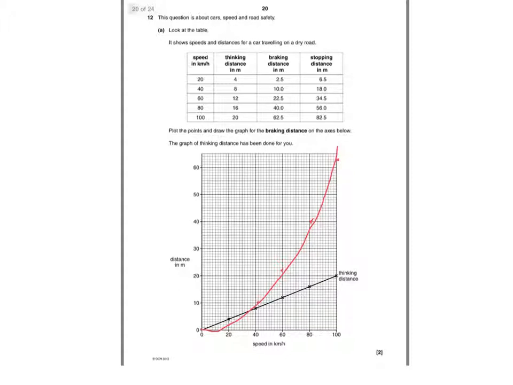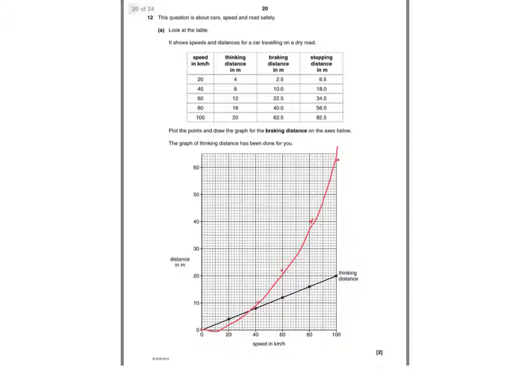Looking at this graph, you can see that the faster you go, the bigger the influence braking distance has over the stopping distance. That's due to this quadruple relationship. Doubling the speed quadruples the braking distance. The last thing to be aware of is they might trick you and not double the speed. They might triple the speed. If you go from 20 to 60, what factor is braking distance multiplied by now?